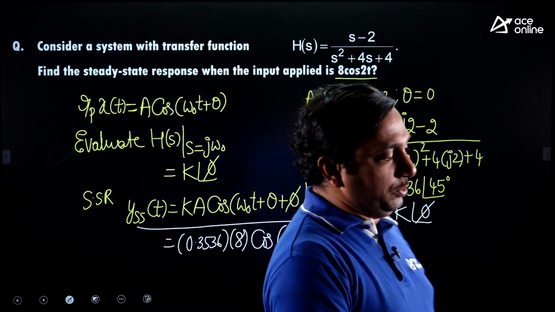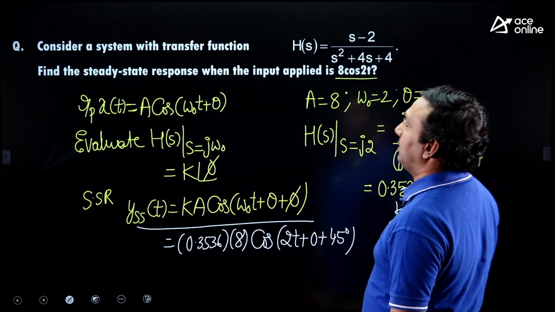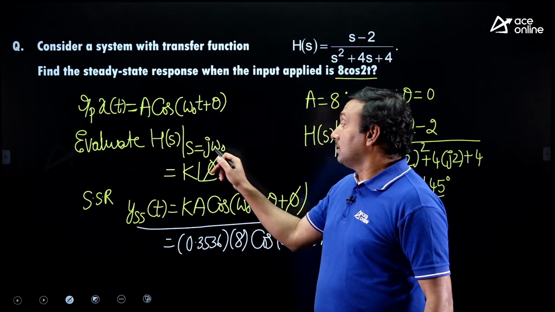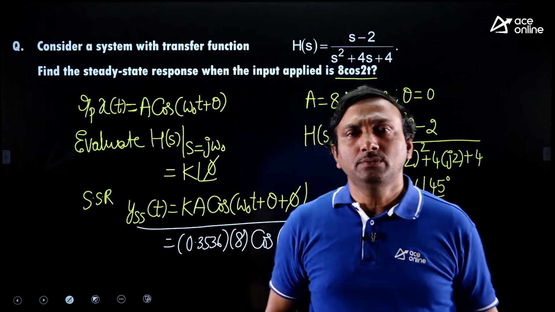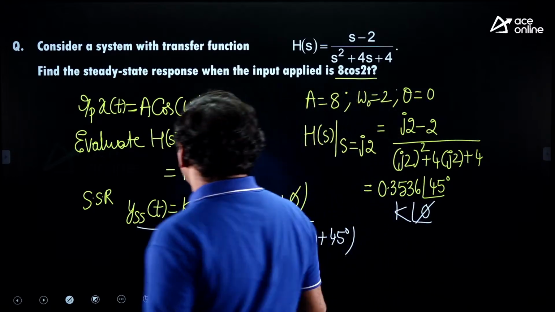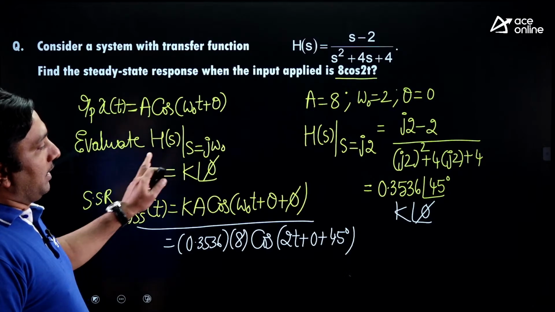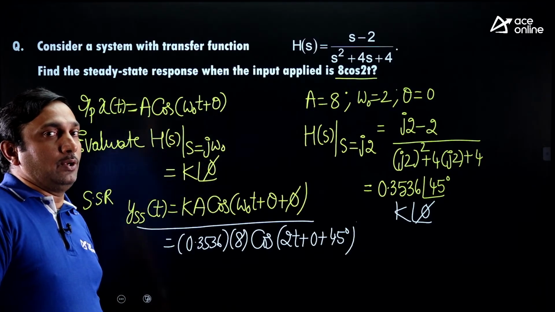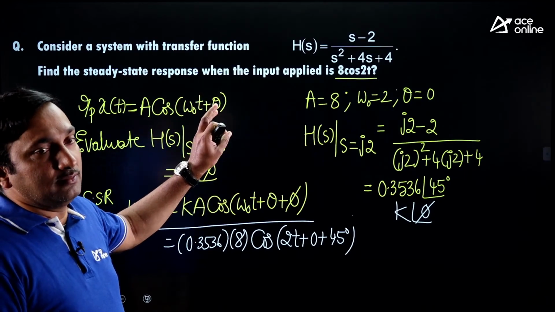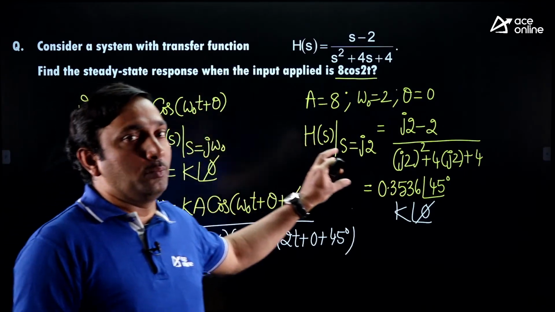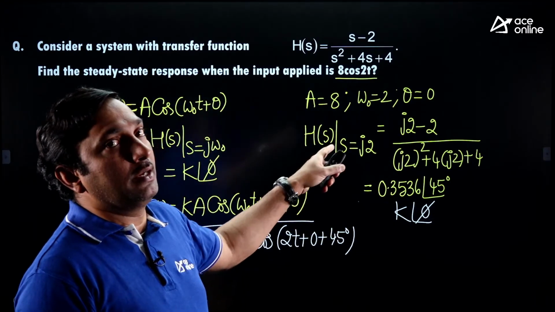When you apply a pure cosine or sine wave, how do you get the steady state response? Replace s equals j omega naught, meaning rectangle is converted to polar form. This model can be touched from network theory, analog circuits, control, signals, everywhere. It is a common model. Once the input is a pure cosine or sine wave, pure in the sense that it exists for all time, the steady state response is again another sinusoid.